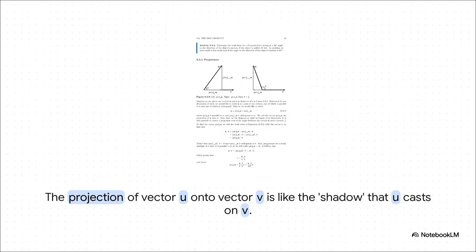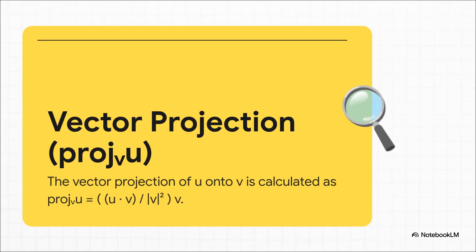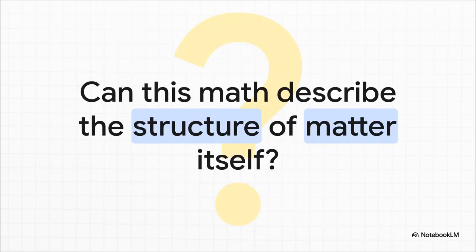Here's another beautiful use for it, finding a vector's projection. Just imagine shining a flashlight from directly above vector v. The shadow that vector u casts onto v, that's its projection. It's basically a way of asking, hey, how much of vector u is pointing in the exact same direction as vector v? And take a look at the formula we used to calculate that shadow vector. Bam! Right at its heart, there's the dot product, u dot v. That's the part that determines how long the shadow is. And this idea is absolutely fundamental in things like computer graphics for realistic lighting, or in engineering when you're breaking down complex forces. So we've seen it in geometry, we've seen it in physics.